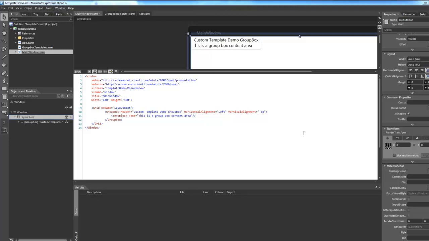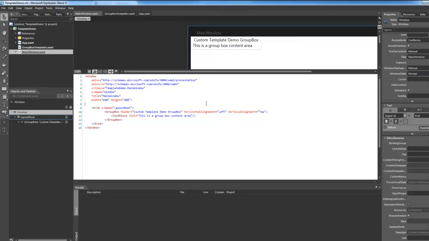So I wanted to show you guys first off adding some custom content and content templates and how you can do that using WPF. So the first thing that we want to do is add a custom control. The reason we want to add a custom control is we're going to add a custom content property. And so the best place to do that is probably in Visual Studio.